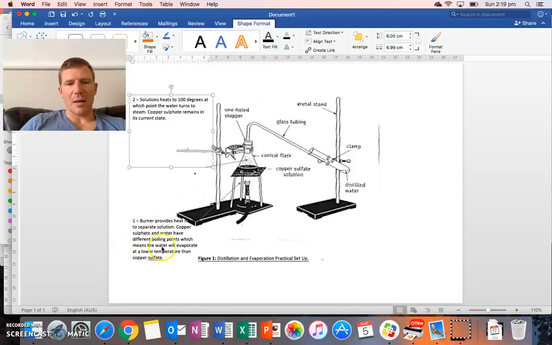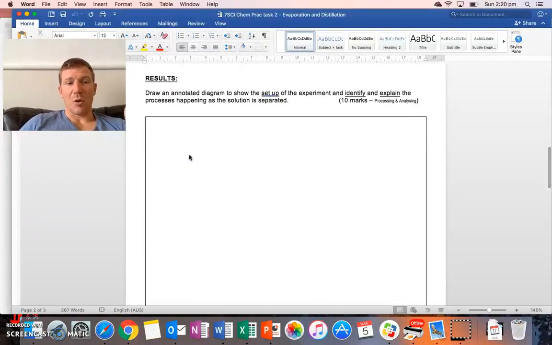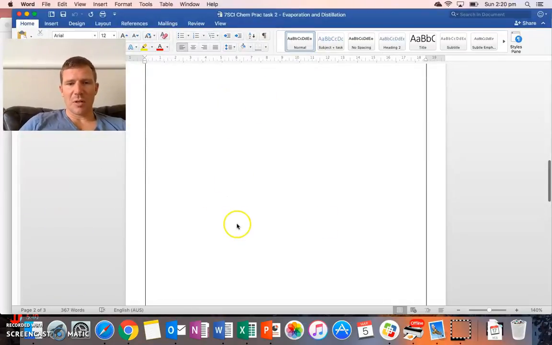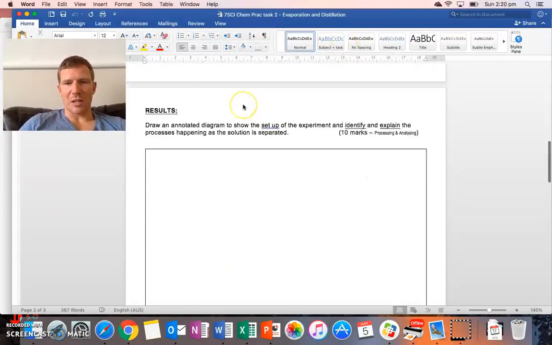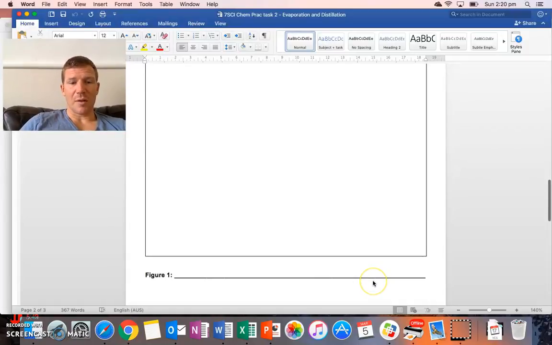You need to think about what you're trying to write in each of your steps, because you obviously don't want to write a huge thesis. You just want to have an explanation of exactly what's going on in each of the different steps. Okay, so once you've done that, the other thing is, reminder, use pencil, use a ruler. You've been given this space provided, so my suggestion would be to use a large section of the middle, leave the outer edges for where you put your annotations or your notes, and then go from there. Take your time, do a rough draft, and then obviously do a good copy.